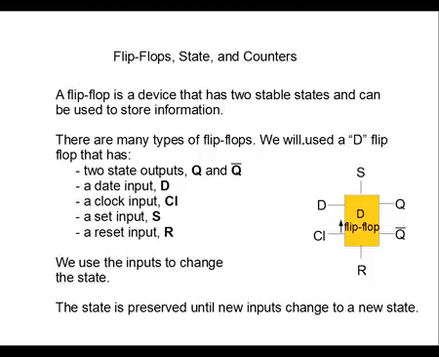Now, there are many types of flip-flops, okay? So we're going to use a type D flip-flop. For those who are interested, we have type T flip-flops, which are toggle flip-flops. We have probably the most generic or most widely used, which is a JK flip-flop. We have a set-reset flip-flop. There are many, many types of flip-flop. I think the D flip-flop is probably the most useful and also the easiest to understand. So we're going to go after the D flip-flop.